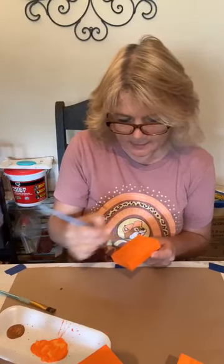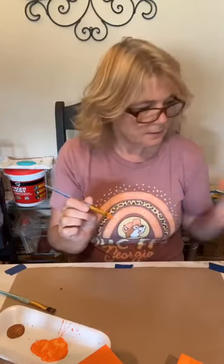We're making some wooden pumpkins. I'm going to glue all these together — there's a total of six pieces: five pieces for the body and then the stem, and then we're going to put a bow on it and decorate it up a little bit. This one is almost done — just one more coat.